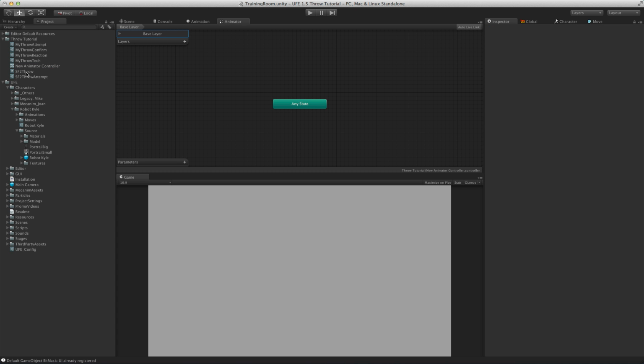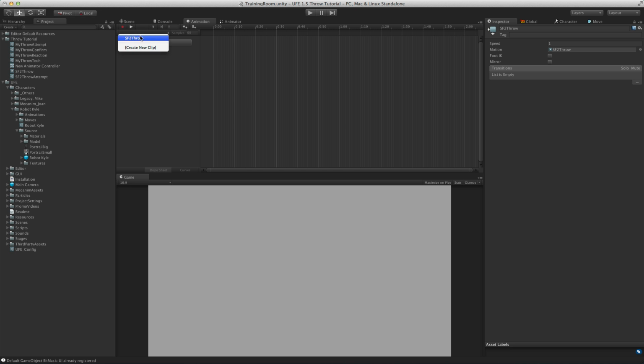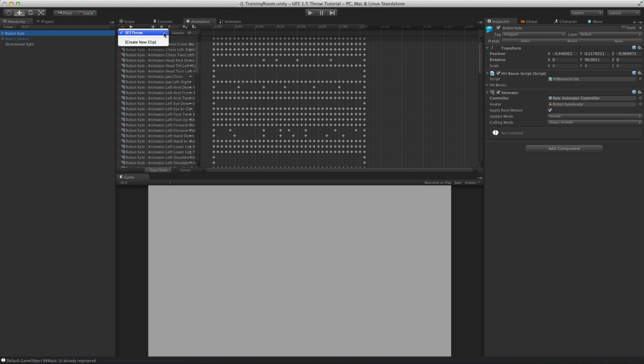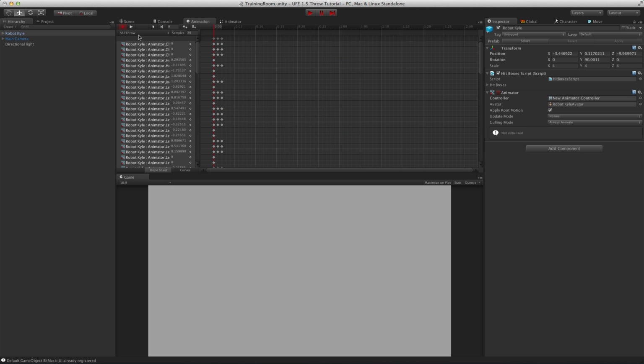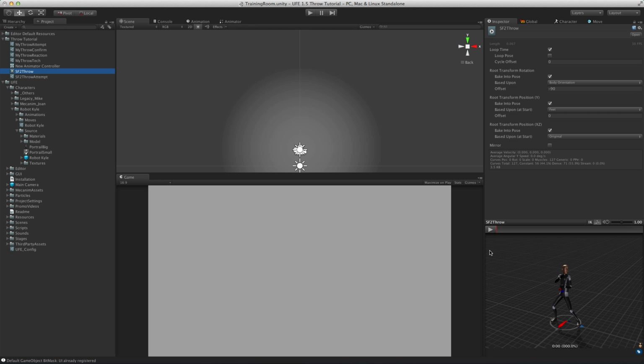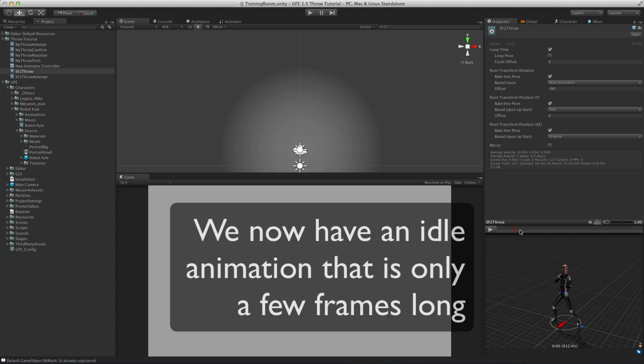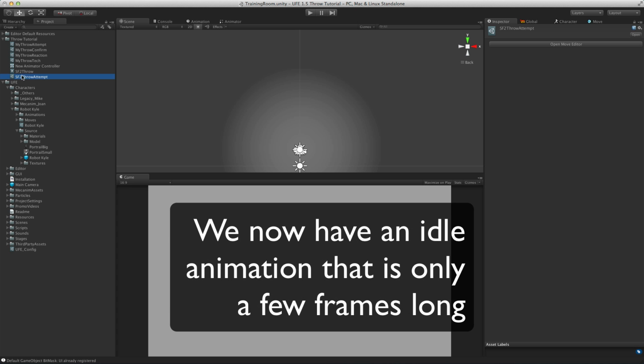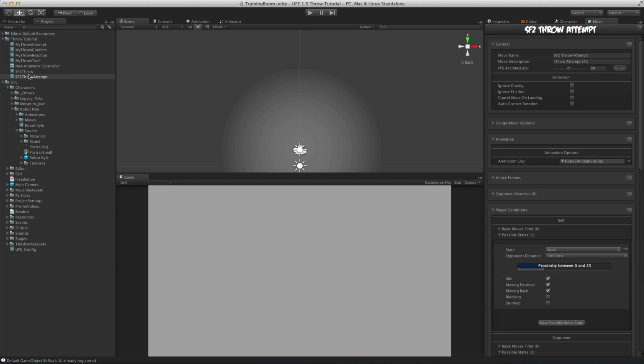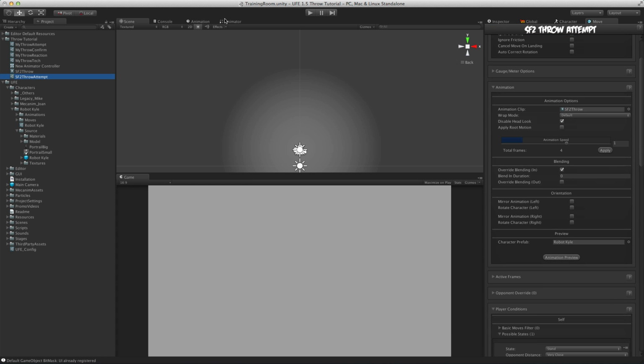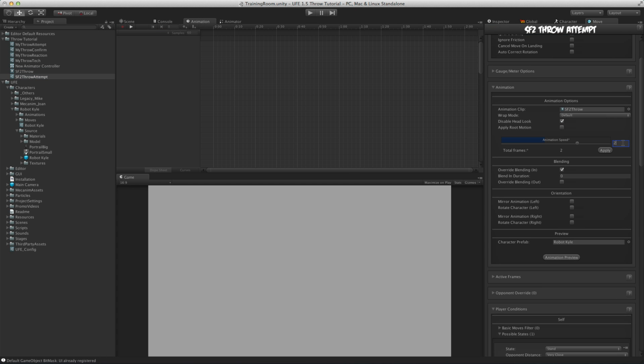To simulate this, I'll duplicate the idle animation in Unity and edit the copy to a few frames. This is a Unity specific step, so I won't go into too much detail. If you need help with this, post in the comments or on the forum and I can give you some guidance. Add the newly created animation clip. I've overcounted the frames required, so I'll adjust the speed until it's the number of frames I want.